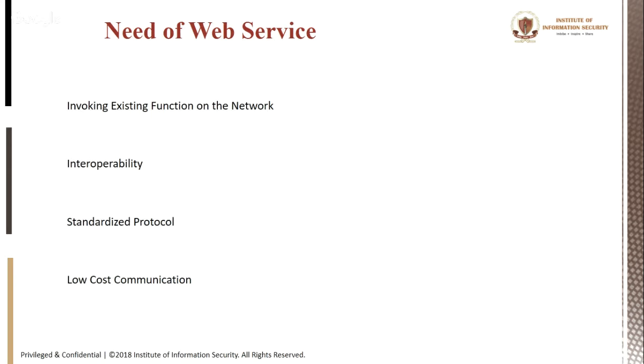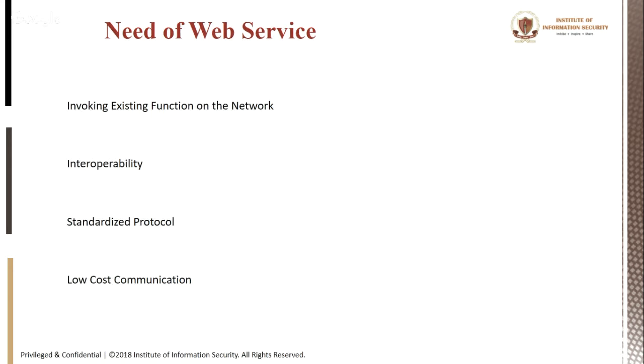It is possible that many websites use the same payment gateway. One payment gateway can be used by different websites, for banks, for restaurants, for hotels. So they are redirecting their users to the payment gateway website. So it is using an existing function available over the network to be used by different web applications with the help of web services.